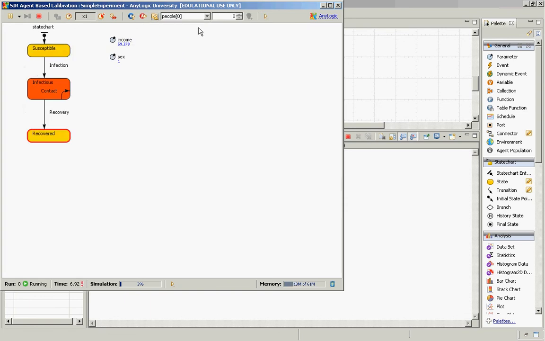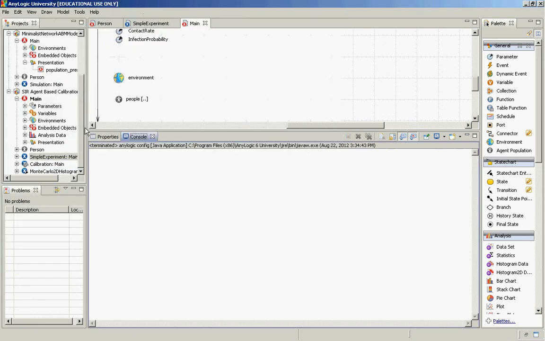So some people probably chose the parameters of that. Those would be in thousands. And you can see there's a really large heterogeneous collection of different incomes there. Different people have different sexes, so sex 0, 1, 1, 1, okay, 0, 0, et cetera. So we have a heterogeneous population. Great. Now let's do some statistics over it.